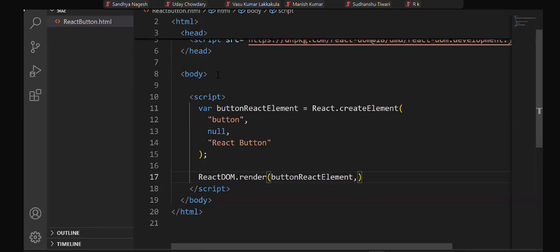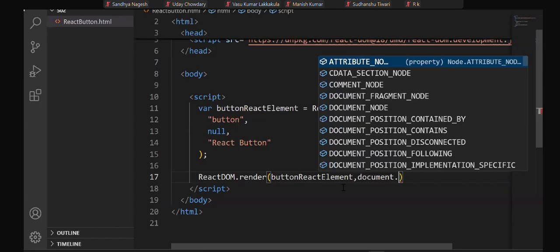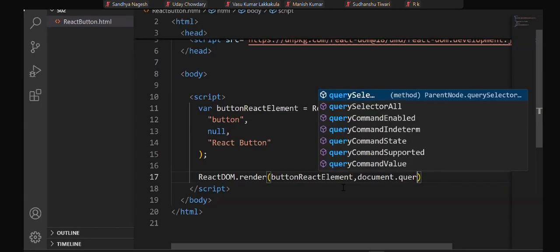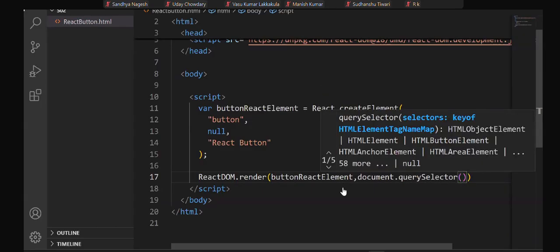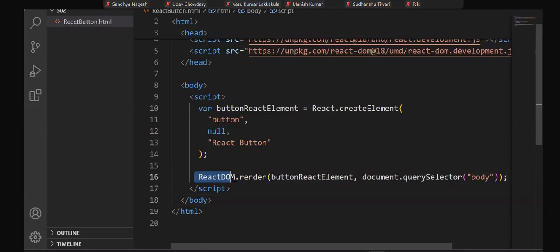So how to get the DOM element of this body? For that, we are going to use document.querySelector of body. So basically, we are saying to ReactDOM, take this React element, render inside this body element.